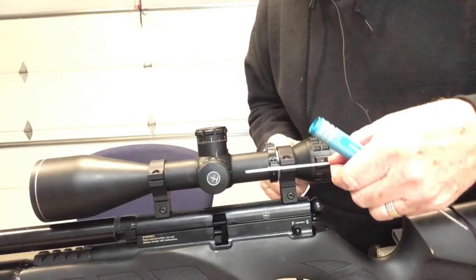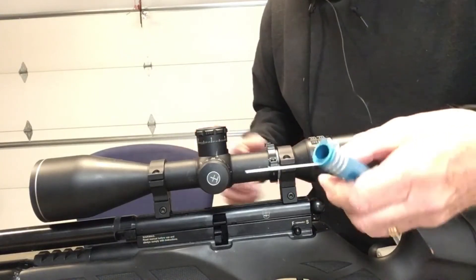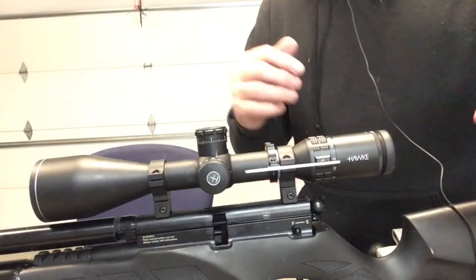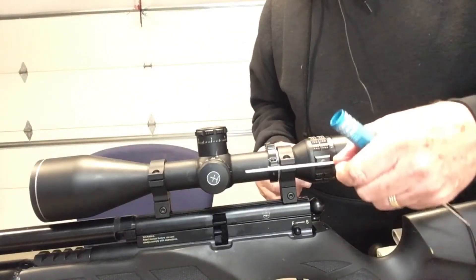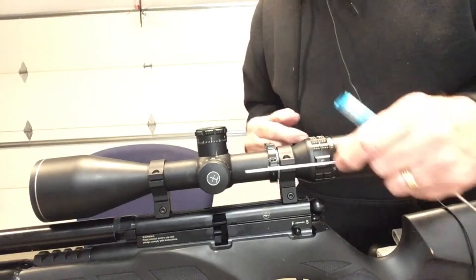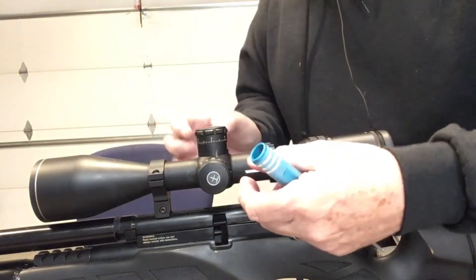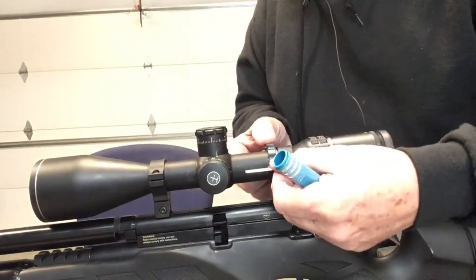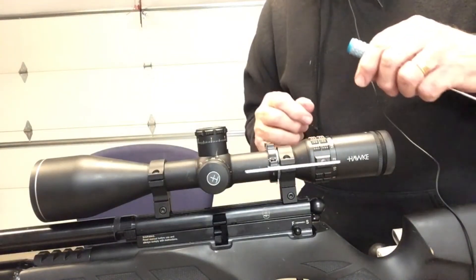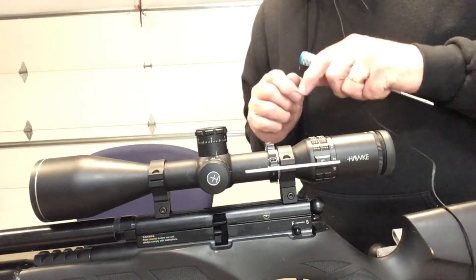So I've got the pointer on there. Now, you will get a plastic pointer in the combo. Personally I like the aluminum — I've broken at least a couple of the plastic ones on accident just putting it in a bag or handling it, something catches on it and it breaks. So if you go with the plastic, make sure you've got more than one spare. Now let's go forward and I'll show you the tips Joe gave me on installing his wheel so you benefit the greatest from it.